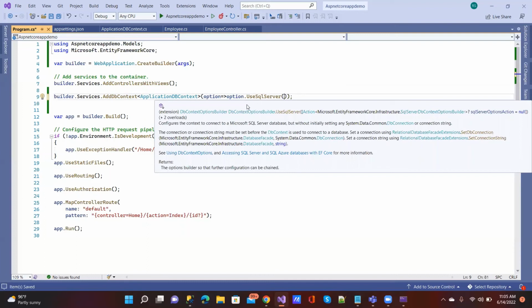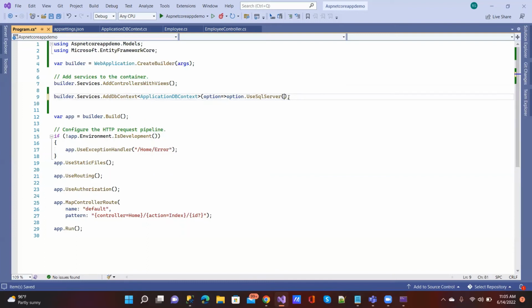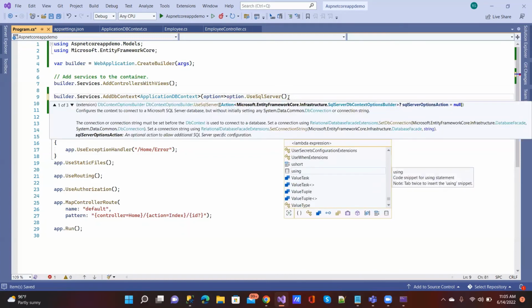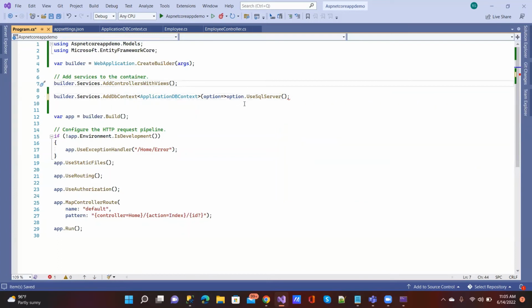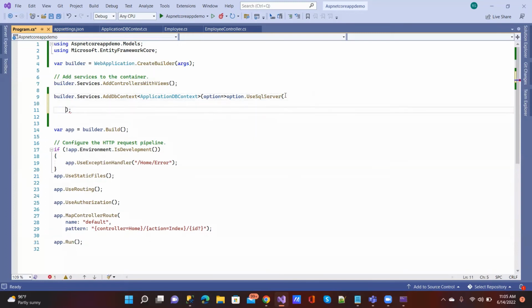This method has overloads. Just let me show you properly. See, it has three overloads, and one of them is asking for a connection string. So we need to pass the connection string in the form of a string. Now how can we pass the connection string in .NET? In the previous version, we had the Configuration class, and from there you could inject the dependency into the constructor and call it. The same thing we can do here, no issue, but no need to create that configuration.